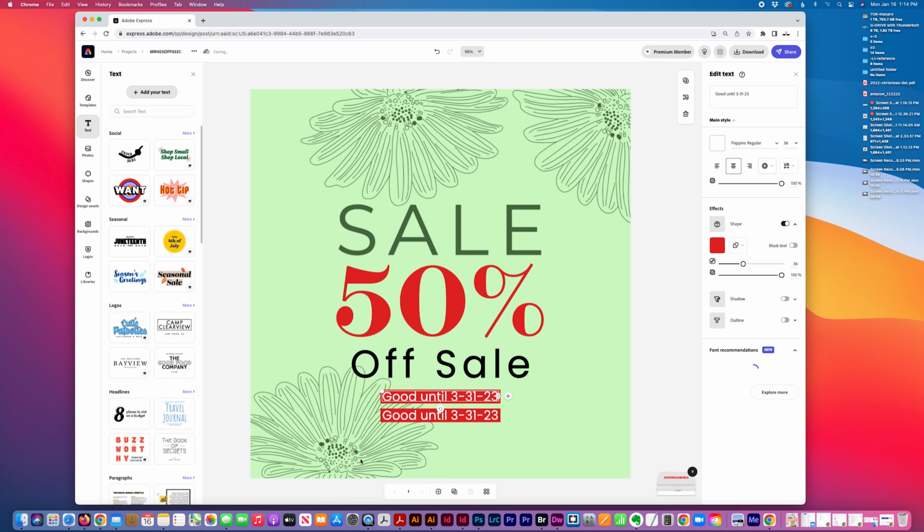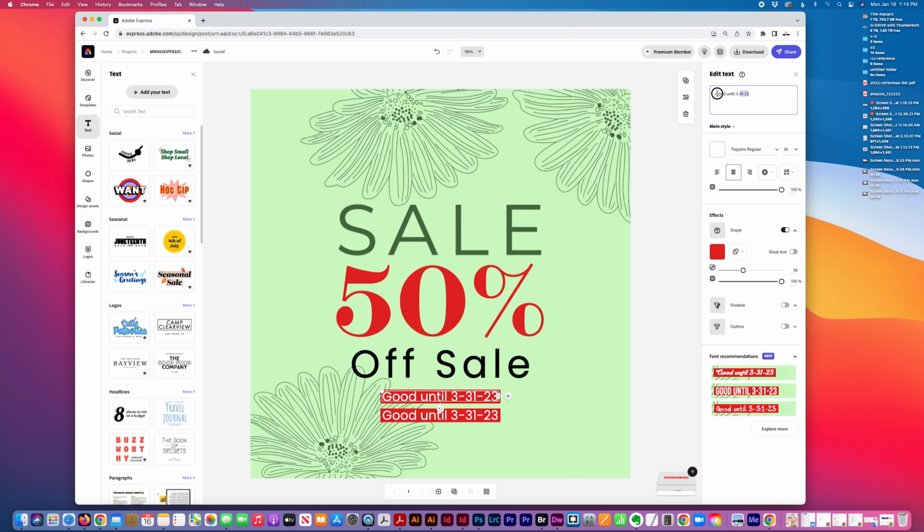I just was holding on the Option Shift to drag and copy that. That's another Illustrator key command that's working in this application. I'm going to say offer good until. I'm going to say coupon expires 93, and I'm going to say use code. Down here I'm going to say use code. I'm going to copy this.